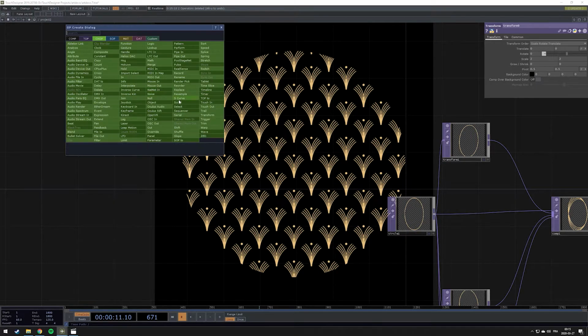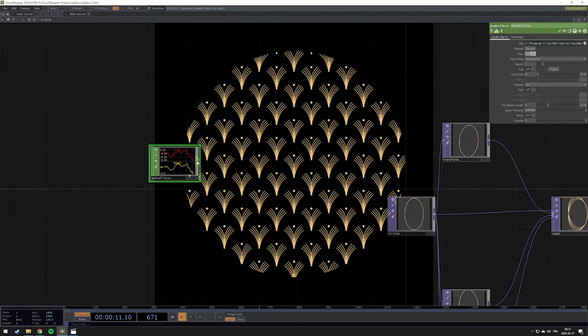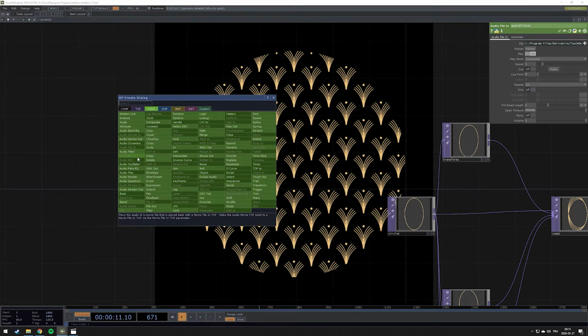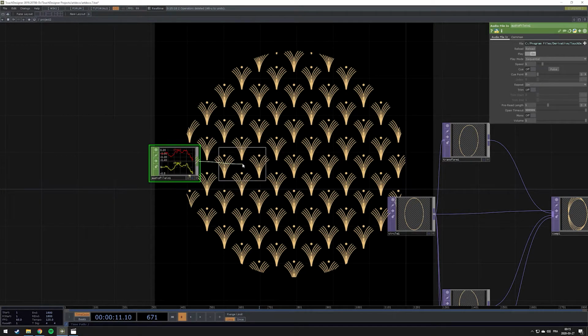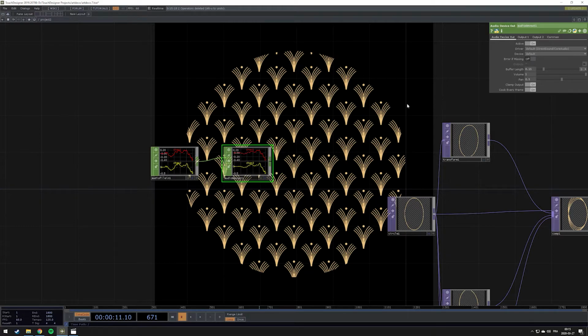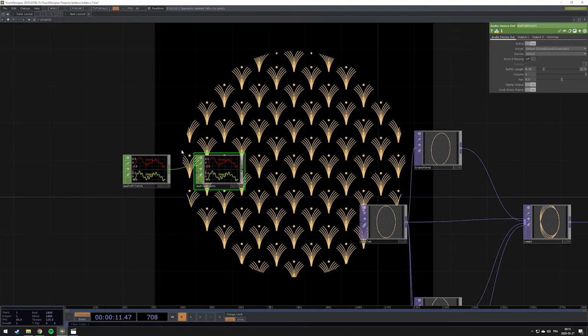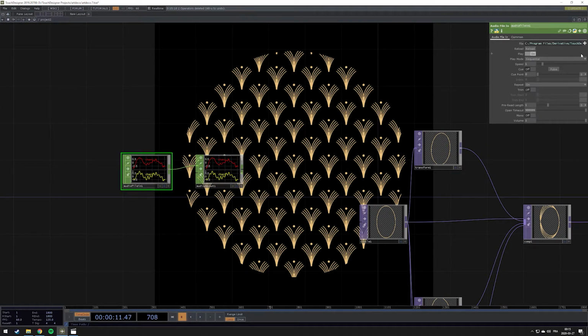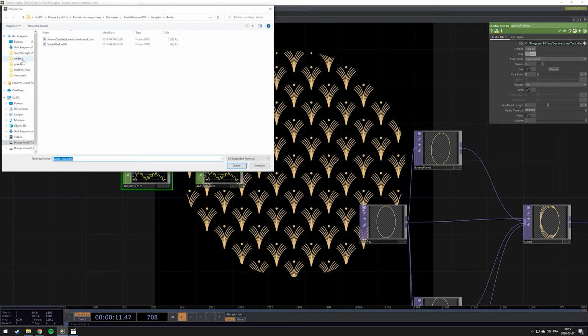So to add our music, we're going to use an audio file in. And also I will already add an audio device out. And if I press play, you can hear the default file right here. So let's change that for the music we've selected. I use this music.